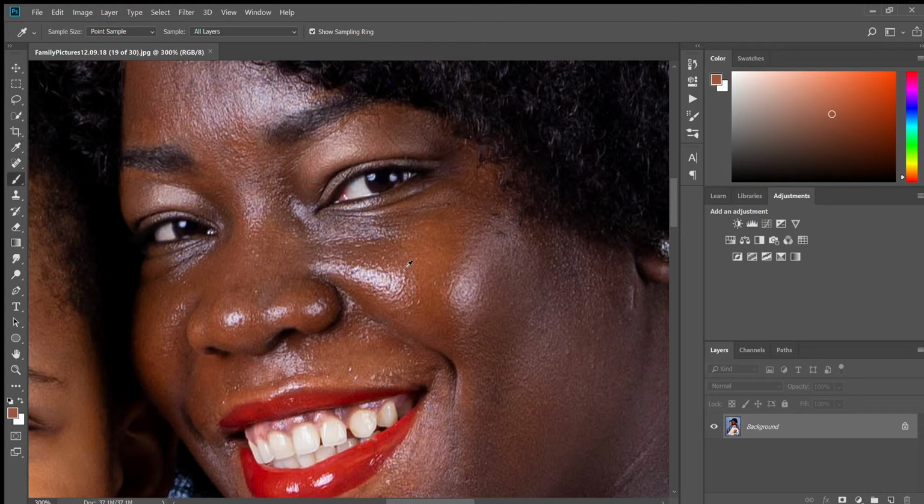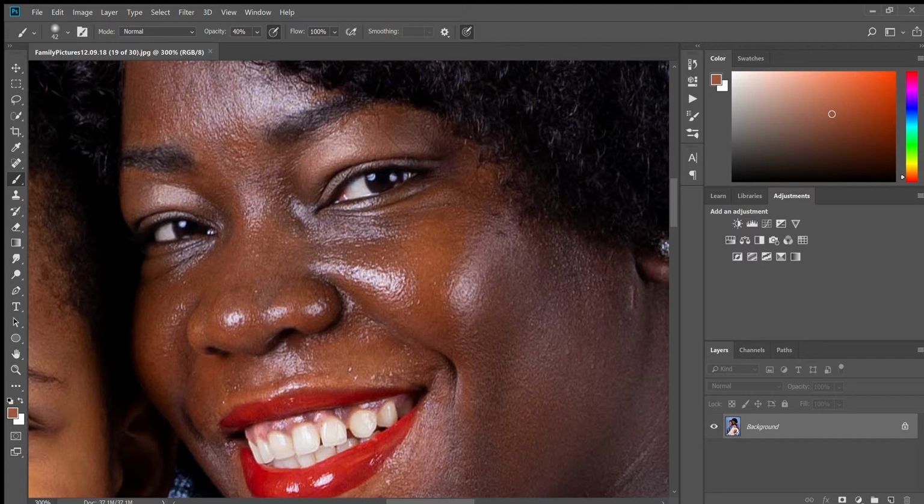And then I'm going to go to B, and that's my brush tool. I'm using a smaller size, about 42 right now. I could probably go a little bit smaller, but since this is just an example, I'm not going to worry about it too much. My opacity is set at 40%. I could probably go down to about 30. That's something you're going to have to play with. And then my flow is at 100%.